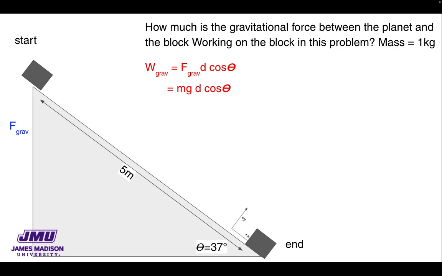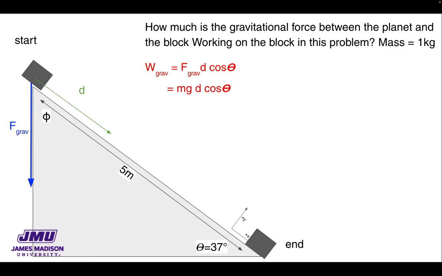The force of gravity vector that I'm putting on the screen now points straight down, and the displacement vector points down the ramp. They are not in the same direction, so I do need to know what that angle between them is. I run into a little bit of a problem here because this picture already has a theta equals 37 degrees at the bottom, telling us the angle of incline of the ramp, and that is not the same as the angle between the force of gravity and the displacement vector. So for this particular problem, calling them both theta would be kind of confusing. I'm going to change that theta at the top of the ramp to be a different Greek letter, phi.